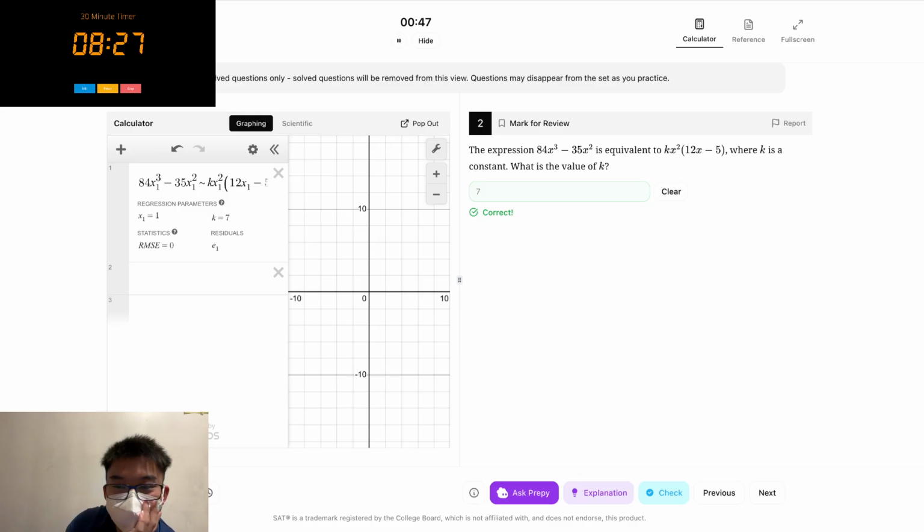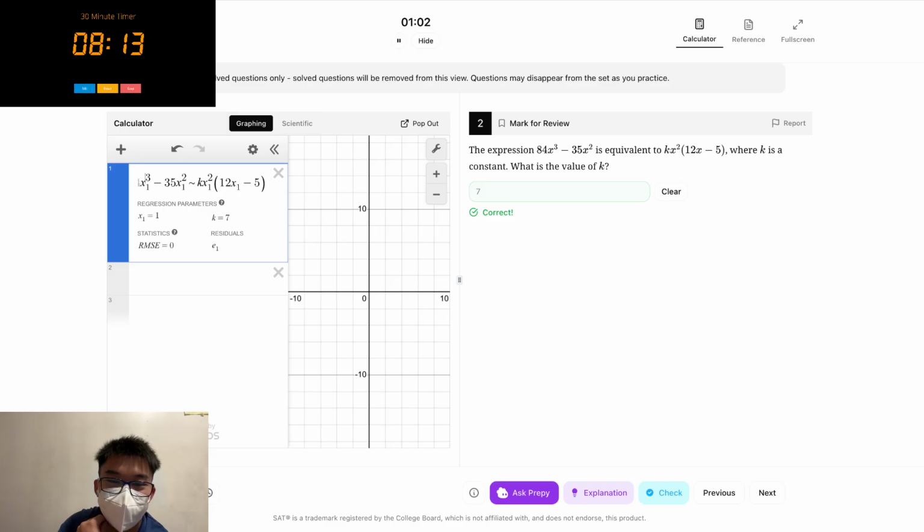Yeah, I just solved it for you. This is a medium just because you can probably do it by hand. Because you put 7 in and you just get all this. So you really don't have to do this regression crap, but it just makes your life so much easier. It just makes it easier, I guess.